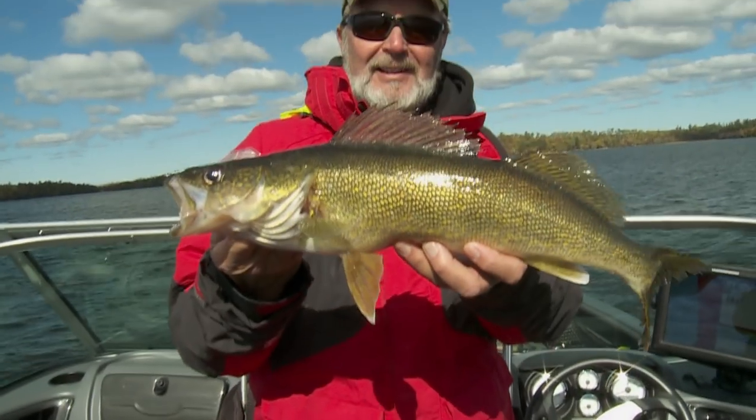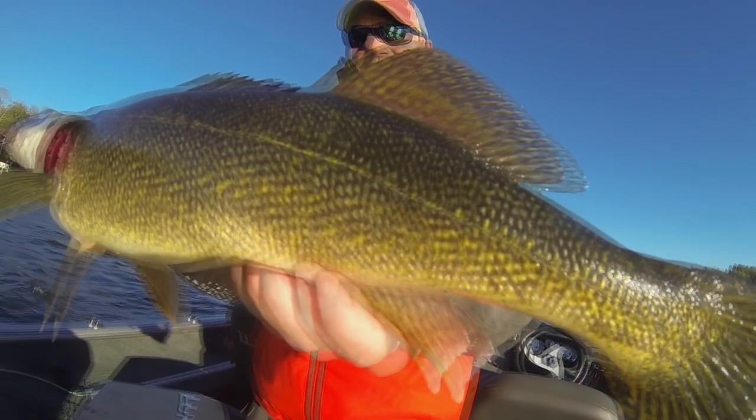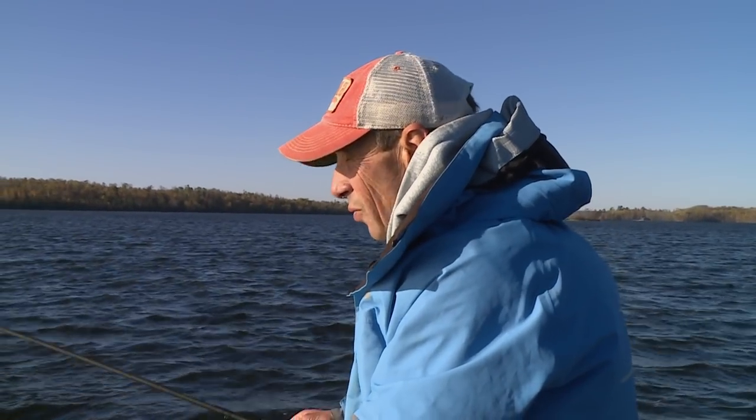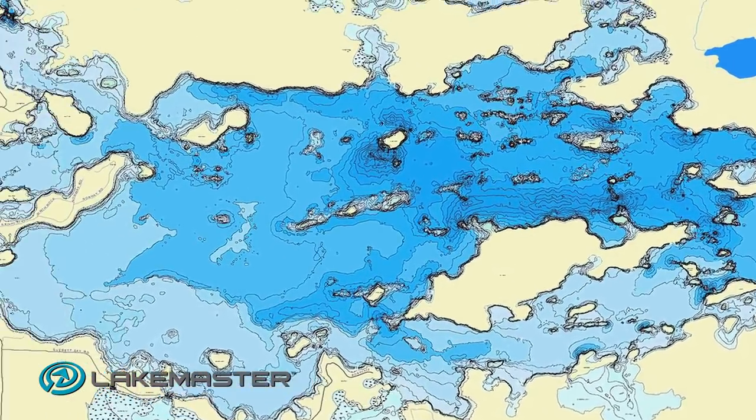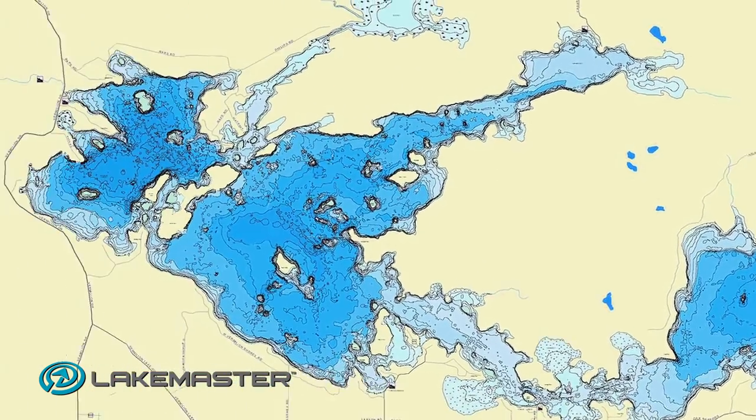When Al and I got into that jigging rat bite — those high 26s, 28s — it was just numbers of them. There are a lot of those big fish in here. This lake is an interesting body of water because of the way it's made up. It's got deep water basins, shallow water basins, big shallow water flats — all the qualities and attributes to grow fish. Not only lots of fish, but big fish because it's got the deep water forage. The shallow water, the perch, the shiners, the tulibees, the whitefish — it's got everything, and that's why it's so good for so many species.